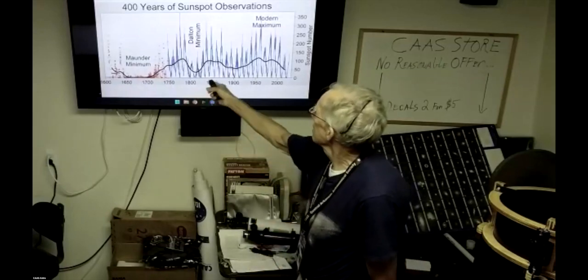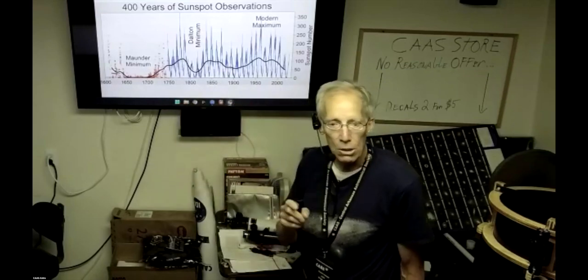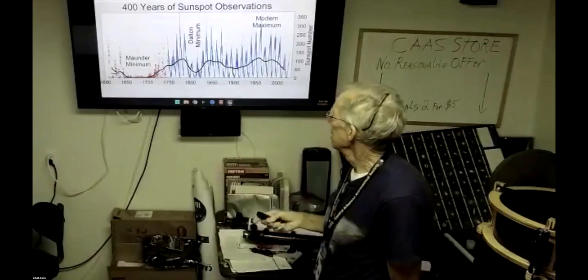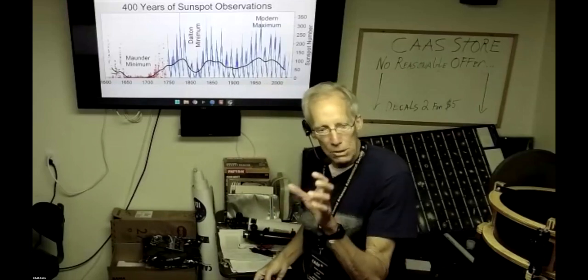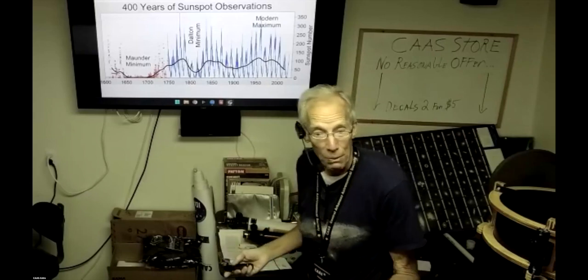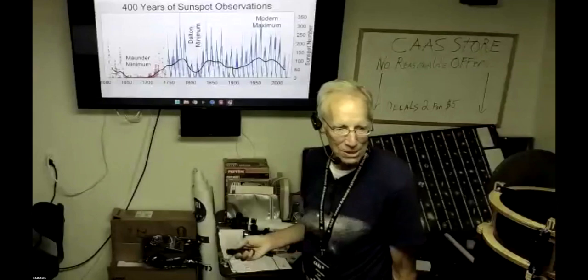This is the cycle of sunspot observations as far back, I think, as we've got them, which is the longest truly scientific record there is. And you can see every 11 years, a new cycle begins. We're right just past the peak of the current solar cycle, which has been wonderful, right? How many of you saw the aurora? Yeah, you don't see that every solar cycle. I mean, this is really, really rare.